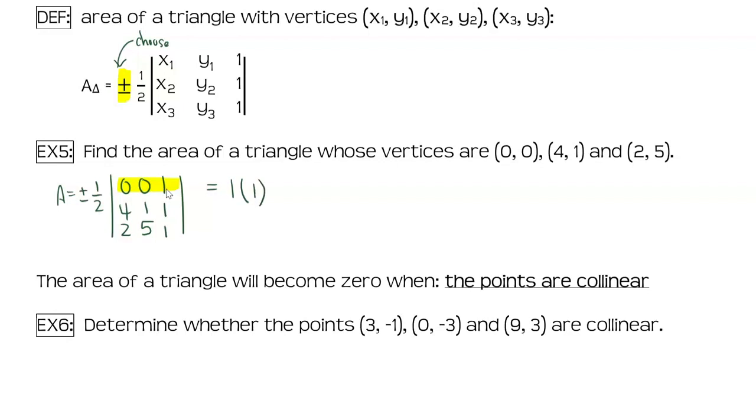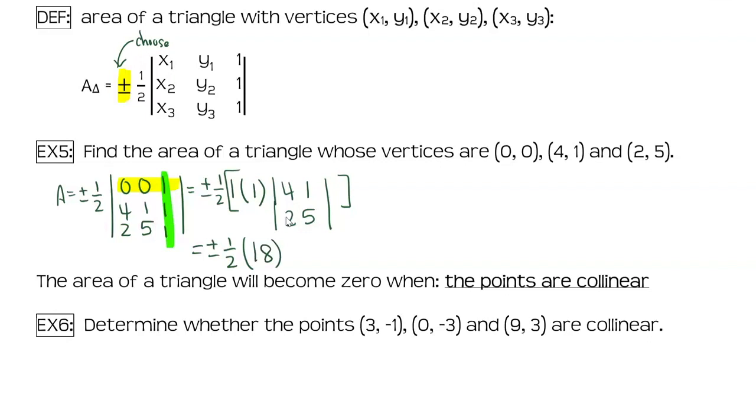So far, this is just 1 times 1, except that I lost my plus or minus 1/2. Let's just put this in brackets. So this is 1 times 1 times, and then remember, we take the determinant of the row and the column that's left. If I ignore the column that 1 is in, and copy over the 4 remaining entries, we have a 4, a 1, 2, and a 5. This is just 1, and the determinant of this matrix will be 20 minus 2 is 18.